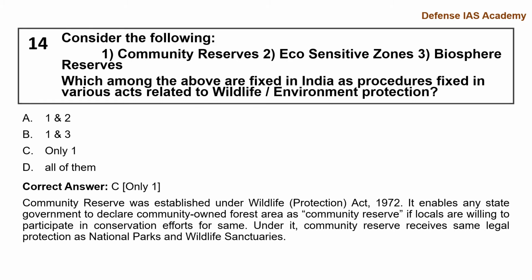Community reserve was established under the Wildlife Protection Act 1972. It enables any state government to declare community-owned forest area as community reserve if locals are willing to participate in conservation efforts for the same. Under it, community reserve receives the same legal protection as national parks and wildlife sanctuaries.